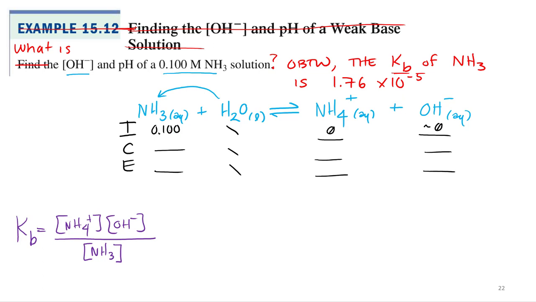After they start bumping into each other, what's going to happen to the concentration of ammonia? It's going to go down. Do I know how much? X. What's going to happen to my concentration of ammonium and hydroxide? It's going to go up by X. So, 0.1 minus X, X, and X - that's my equilibrium line. I'm going to plug it into my equilibrium constant. So now I'll have X squared all over 0.100 minus X.